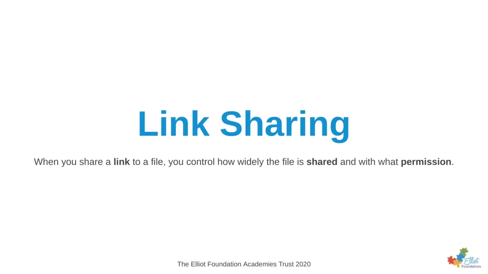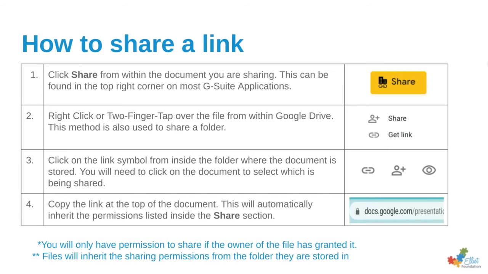Link sharing. Link sharing is when you can share the link to a file. When you share the link to a file, you can control how widely the file is shared and with what permissions it is shared with. There are multiple ways of sharing the link to a file. We're going to go through each of these individually.